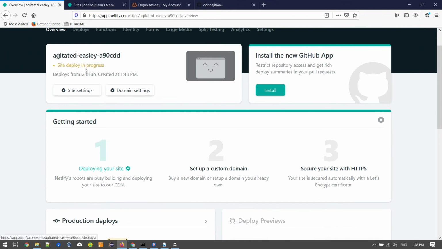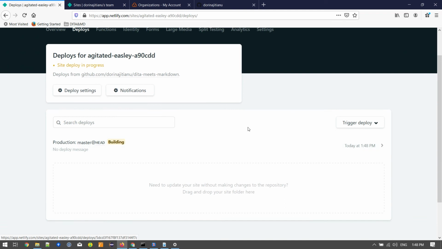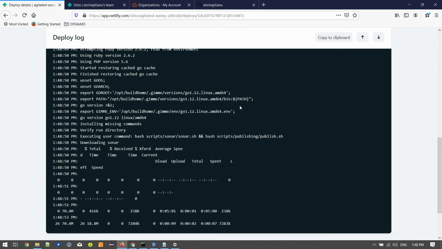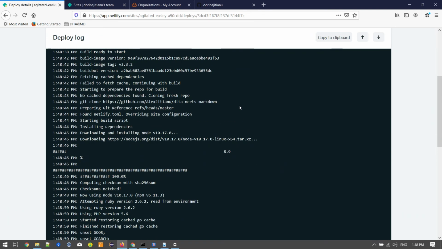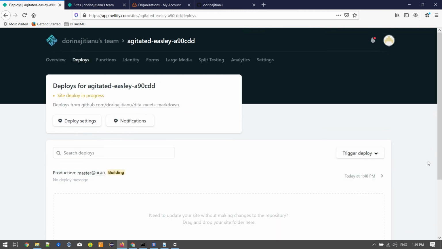And you see the deploy is in progress. It's building. At some point you'll get the results.